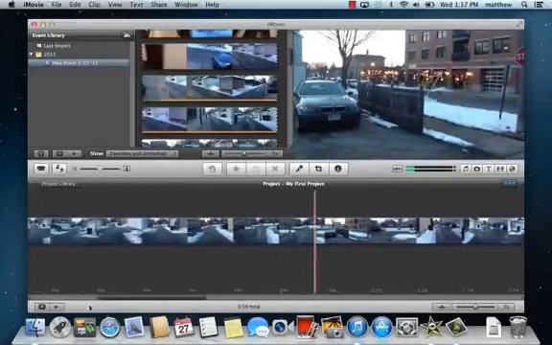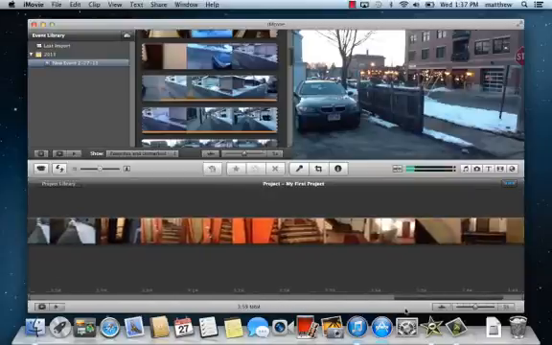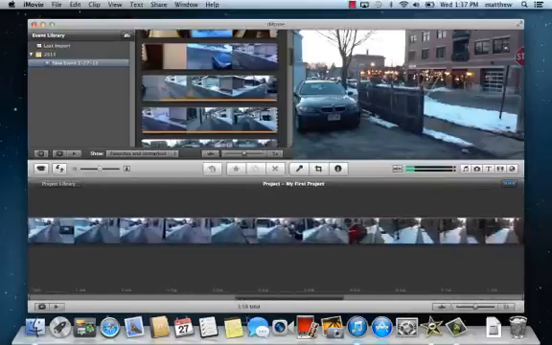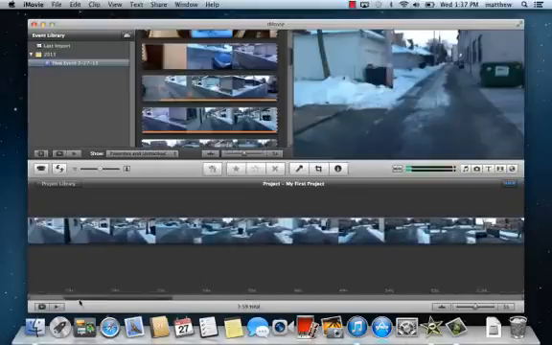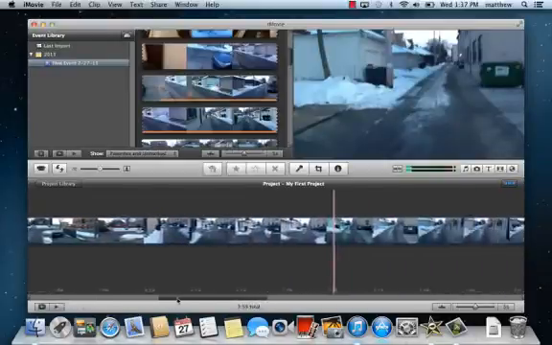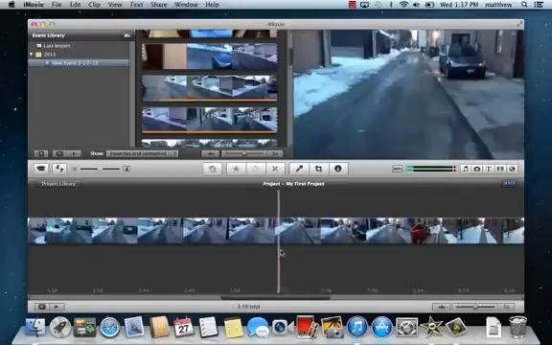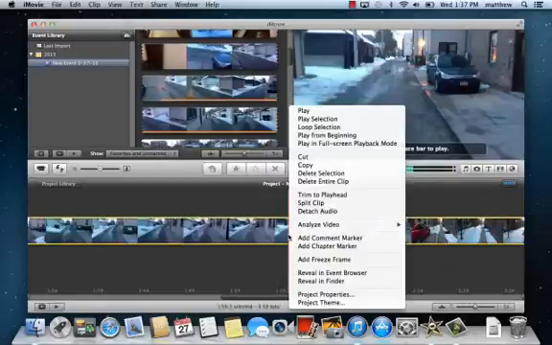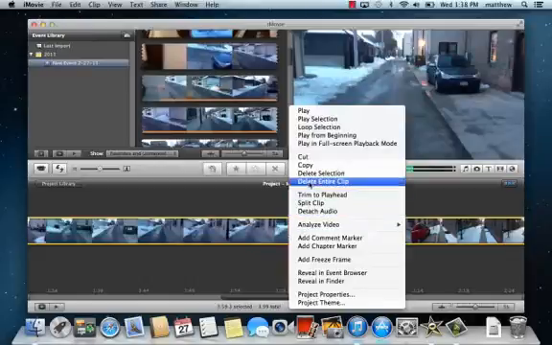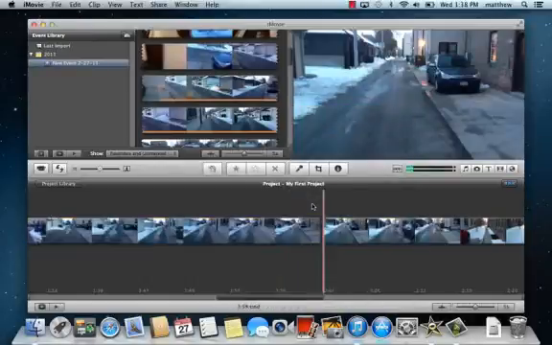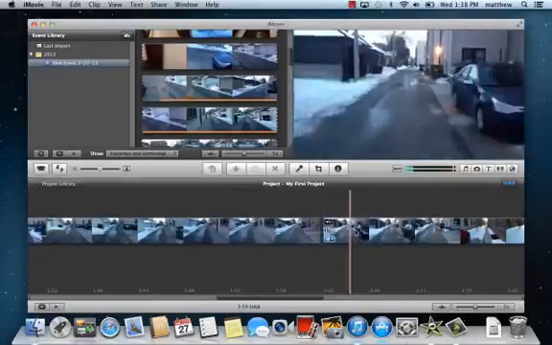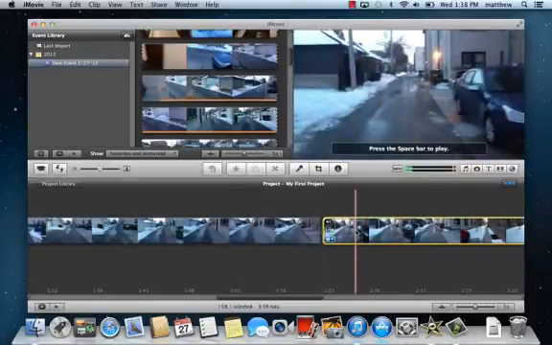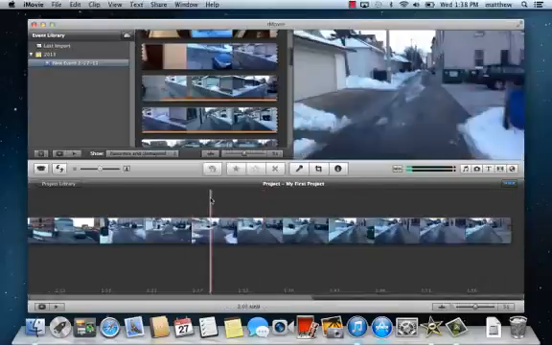So now we're down to about a 4-minute clip, because we took that 5-minute clip and took off that leading 1 minute. Now we're going to find the 2-minute mark and do the same thing. I see 1:59 here, so I know it's somewhere right about here. Again, I'm going to either two-finger click or hold Control and click, and then choose split clip. Once again I have these two pieces. I'll now click the trailing piece and hit the delete button, and now I'm left with just this nice 2-minute clip.